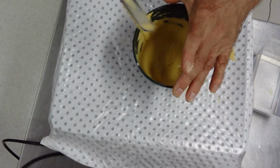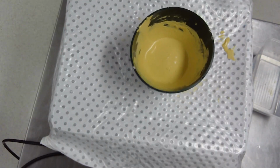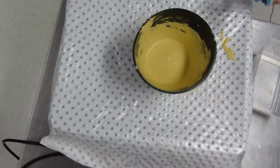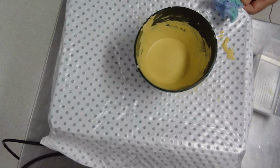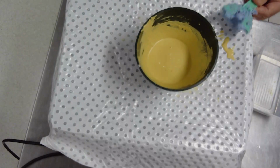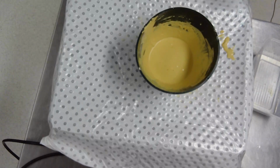Notice how I stopped mixing as soon as I had the dry spots out of the mix. Most important, because if there's one thing that I see consistently every year, it's someone chatting to their neighbour and just sitting there mixing away and waiting for a vibrator. Don't mix until you know that you have your vibrator ready to go and no one's in your road, okay? Or at least access to it.